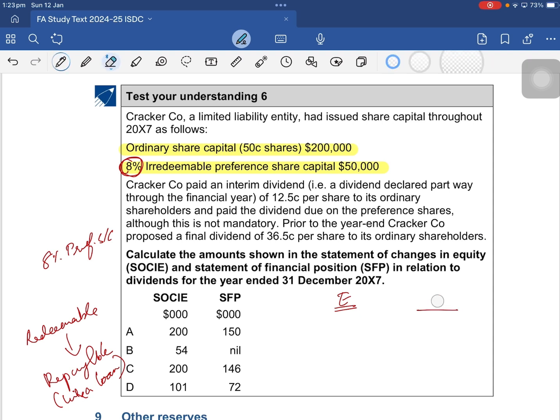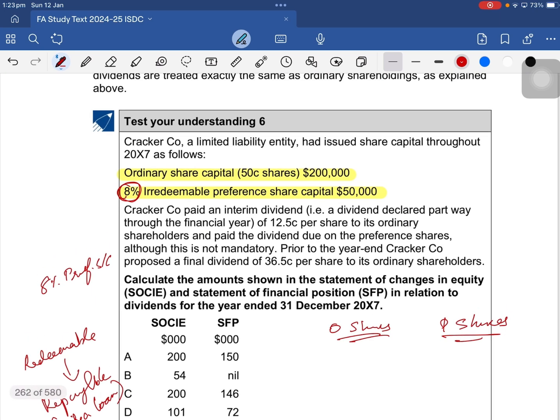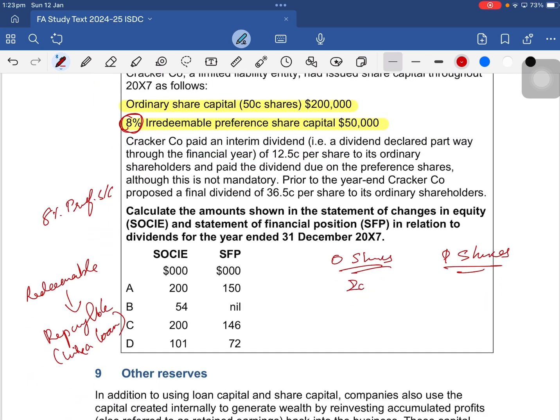So here in the beginning you're going to issue shares, debit. There are 2 types of shares, right? They have given you the ordinary share capital balance and also the irredeemable preference share capital balance. Both shares are different. Okay, so ordinary shares, preference shares. Clear? One is 200,000, the other is 50,000. Clear, no? And what happened? They have declared a dividend, right? That is 12 cents per share to equity shareholders. Understood, no?